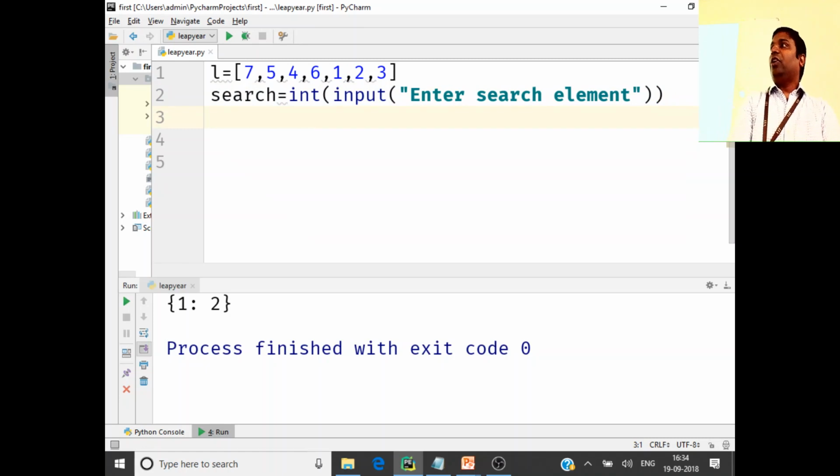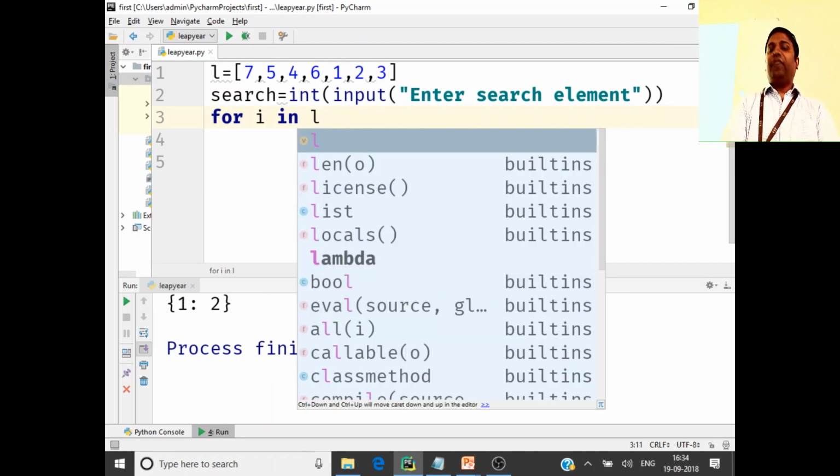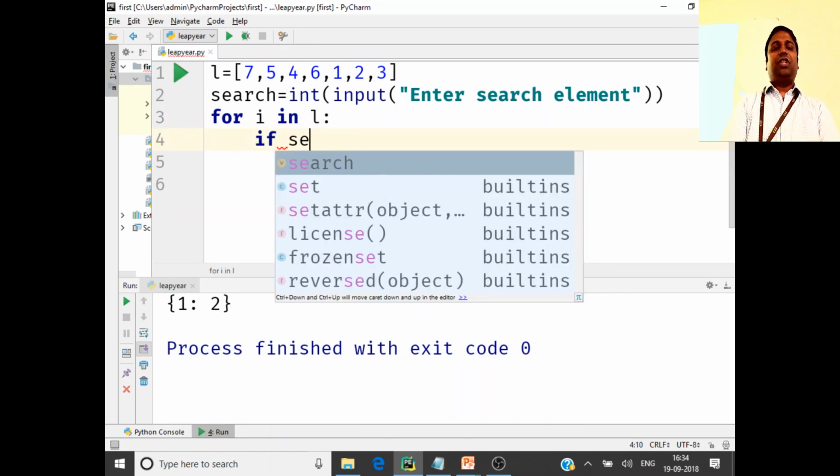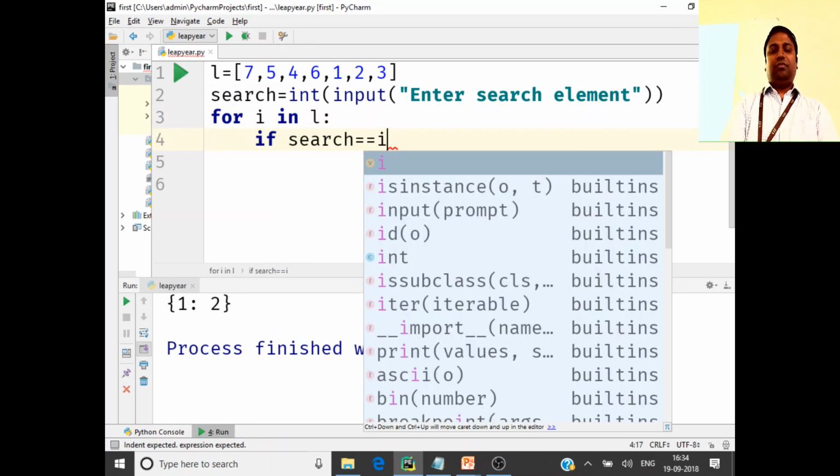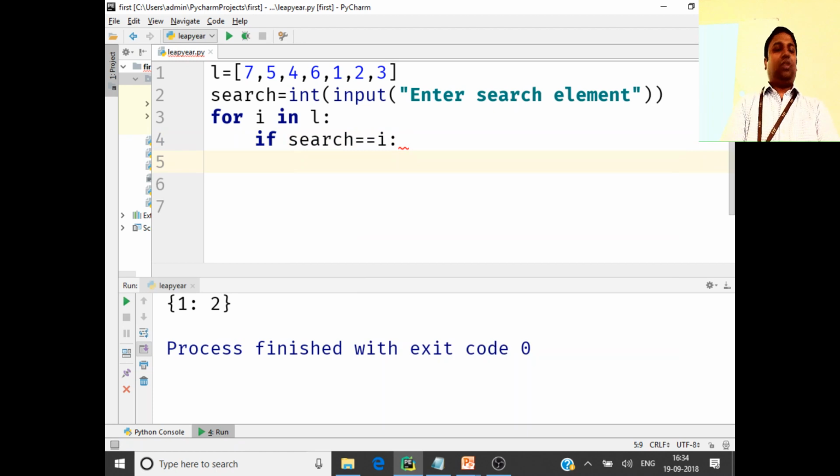The next thing we have to do is traverse that list. How will you take every element in the list? For i in L. So I will take every element in the list. If search double equals i, I can say found is equal to True. I love this variable here. This is like a flag.